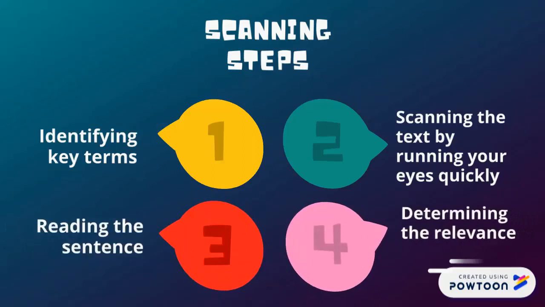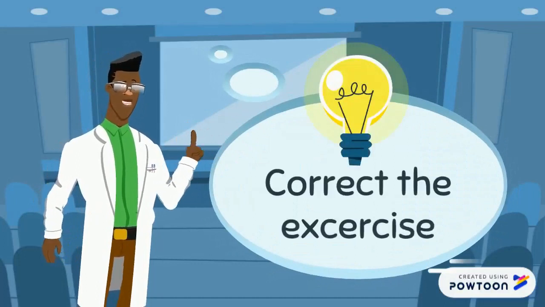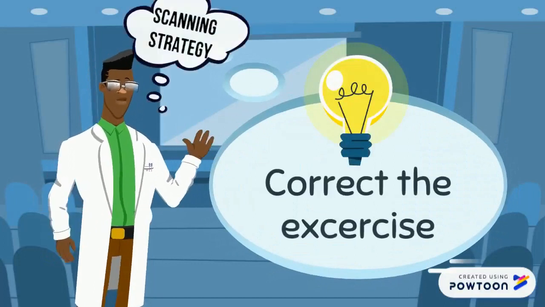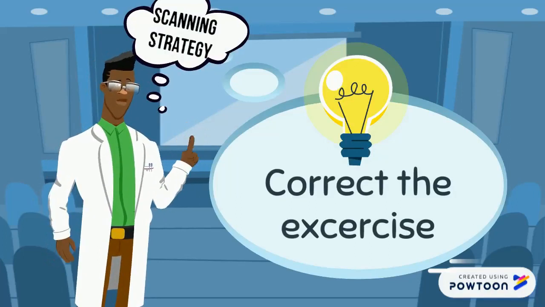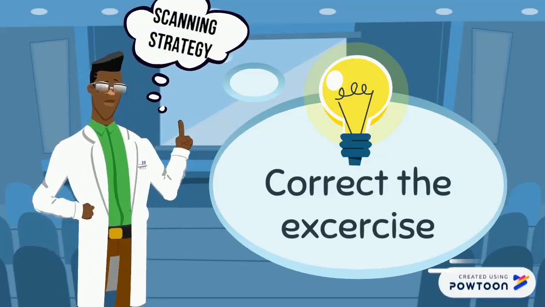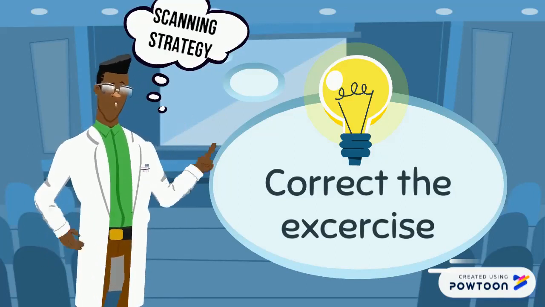Does it answer your questions? Is it specific enough for your task? If yes, read in more detail. If not, discard it and move on. Now, let's correct the exercise in the beginning of the video. In this section, you may use scanning strategy to answer the question. Remember, don't try to read every word. Run your eyes over the paper until you notice the keywords you're looking for.